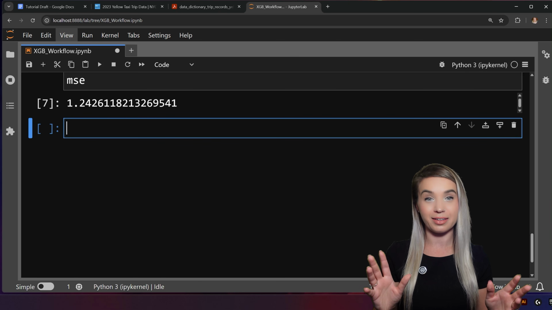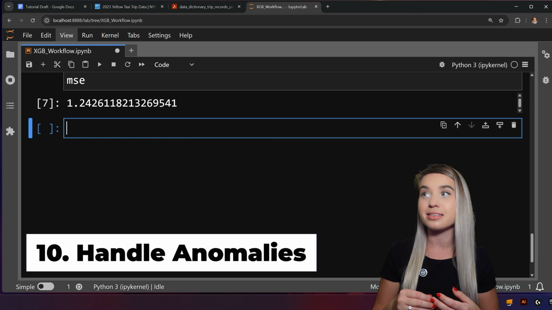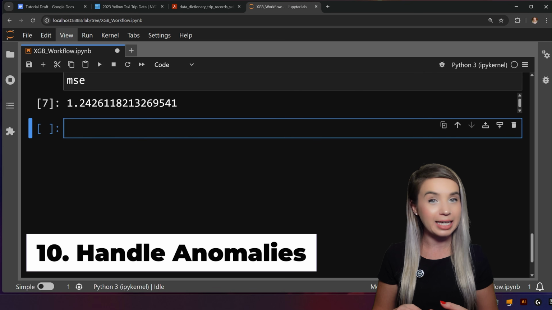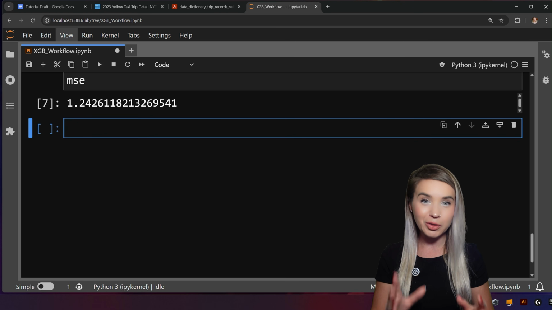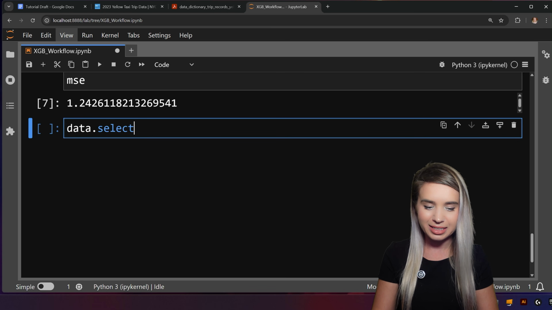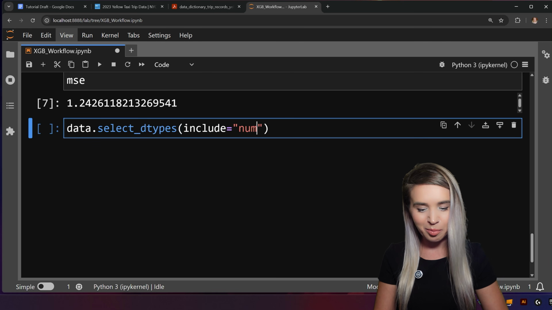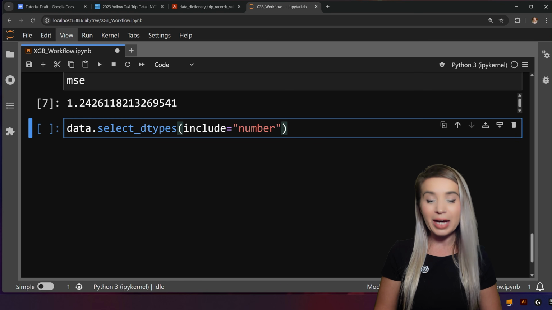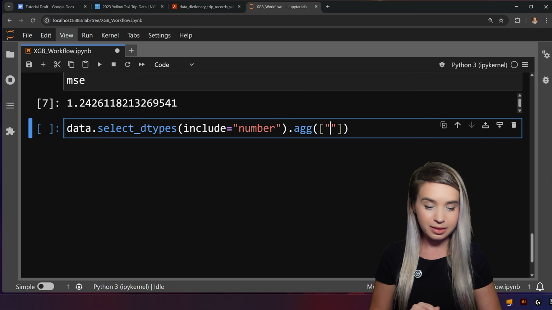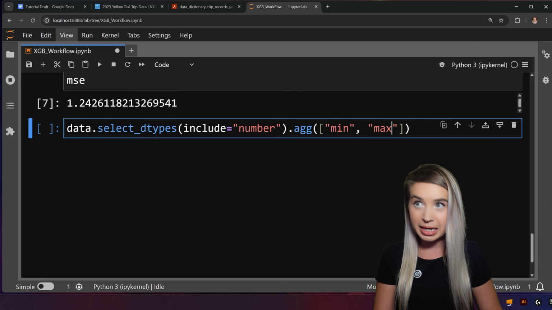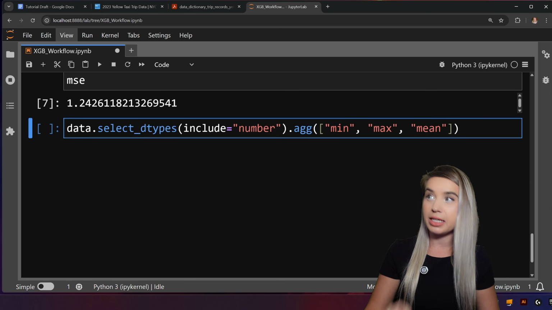So before we even look at the dates, let's see if we can find some anomalies or some weird stuff in our data. And since 38 million rows is a bit too much to scan with our eyes, let's go ahead and create a nice summary. For this, we will select all the numeric columns with data.select_dtypes, and we will include data in the type of number. And then once we select it, we can go ahead and call the AGG method on it, as in aggregate, printing the minimum as well as the maximum and the mean or the average for each of our columns. Now let's give it a quick run.